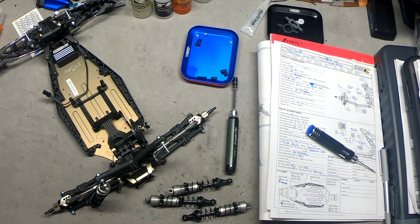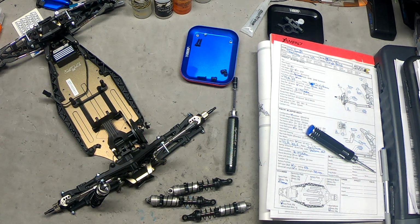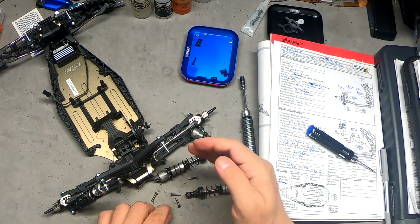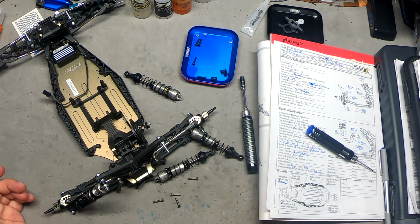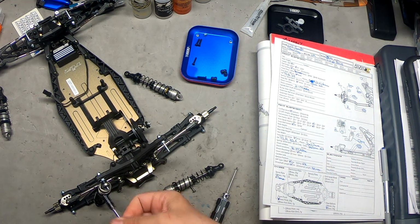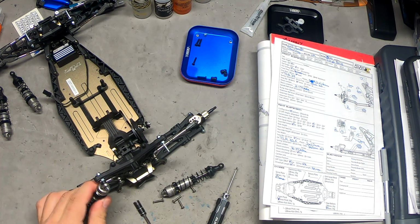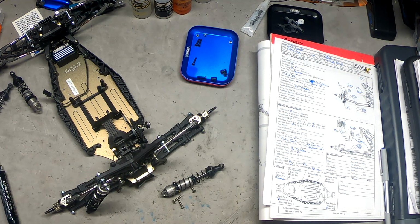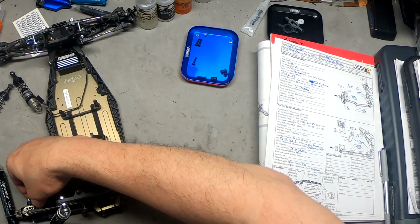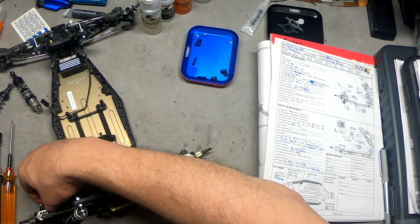See, those are all the same size. I'm going to swap those for titanium just because I can. Oh, wait a minute. I put one of the fronts on the rear. I'm going to go ahead and use the power driver.